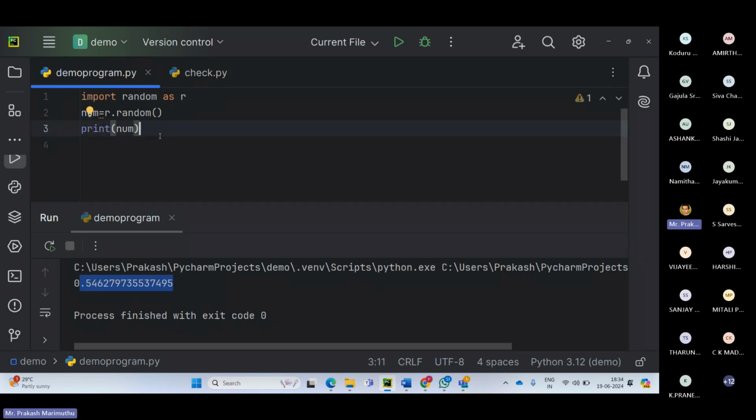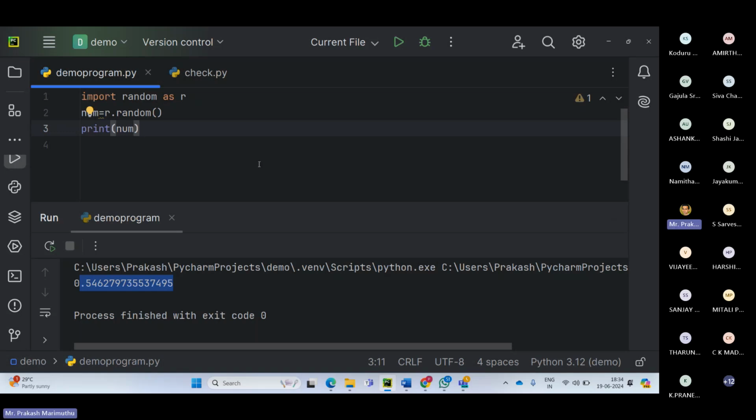Now, if you have understood this random thing, I want you to make a game where you're tossing a coin, head or tail. So it will randomly come, right? You toss the coin and you should print in the console whether you got head or tail.